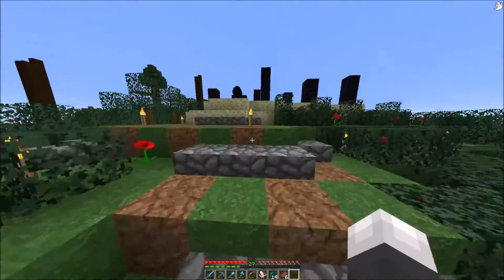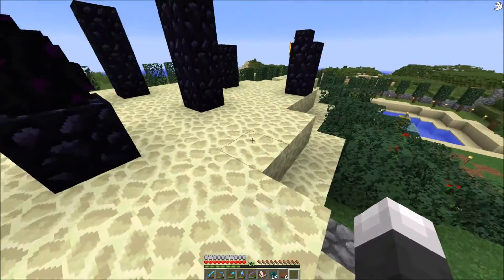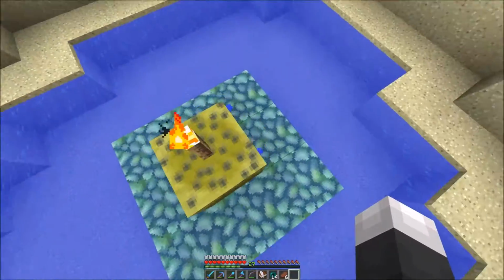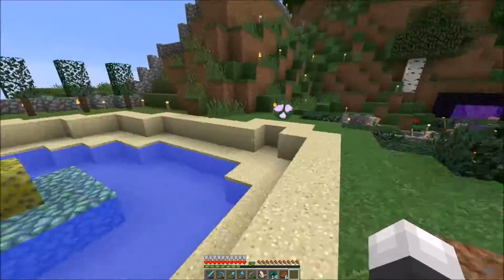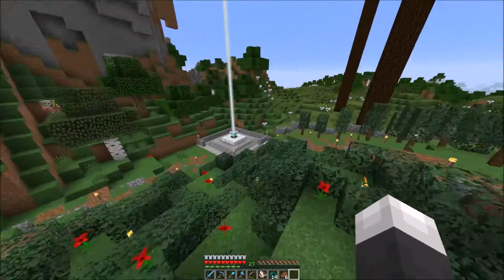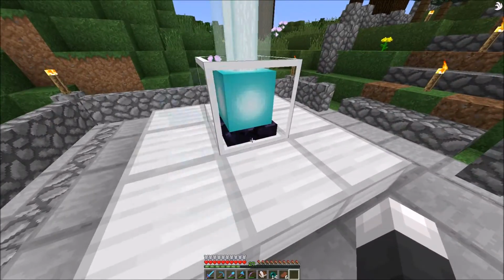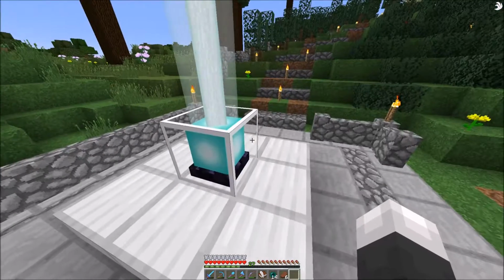So here is the dragon egg right here, and I kind of made the end sort of in miniature. But over here is the, what are these things called? Water temple. It's the water or sea temple sponge thing. I have yet to kill all the guardians and get the gold blocks, but I'll do that eventually. Over here is a beacon signifying the death of a wither. This is one of three beacons in my world. I think I actually have another three skulls. I'll have to kill another wither eventually.